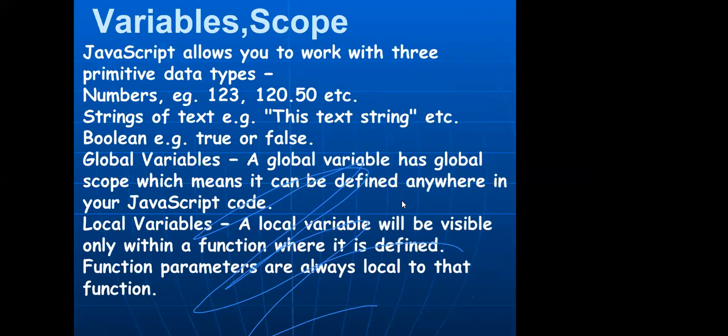So let's see. JavaScript allows you to work with 3 primitive data types. So what is a data type? This question came today for the first time. I am taking class for the last 5-6 days, but this question never came. What are data types? So I think Jivan again in the problem. Jivan, can you tell me what is a data type and why data type, or is anyone else happy to reply?